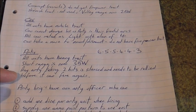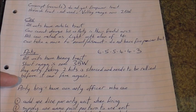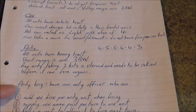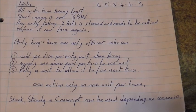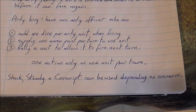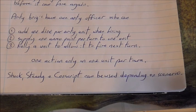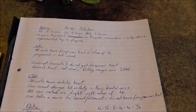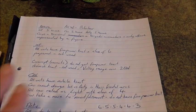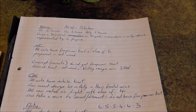Any artillery taking two hits is silenced and needs to be rallied before it can fire again. I haven't got any artillery officers on this table, so if it takes two hits it's going to be destroyed. Artillery officers can resupply or rally and can only do one action at a time. You can use Shock, Steady, and Conscript depending on the scenario, but I'm not going to do that for this battle — I'm not going to make it any more complicated than I need to, because there are a lot of units on the table. So that's basically the answer to that question — not a lot of differences from the standard Blucher rules.